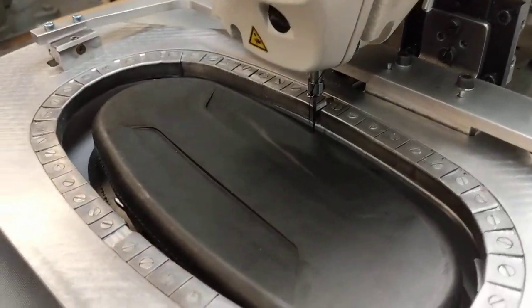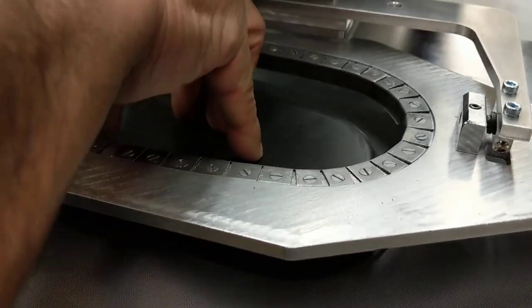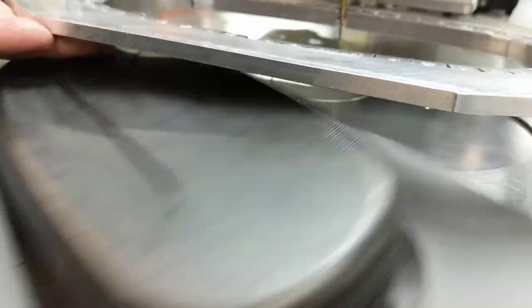Okay, so in continuing this, now this is sewn, so now we need to get this out. So we just gotta push that down and then you can get it out from under this piece. And then you can see the nice stitching all the way around. Okay.